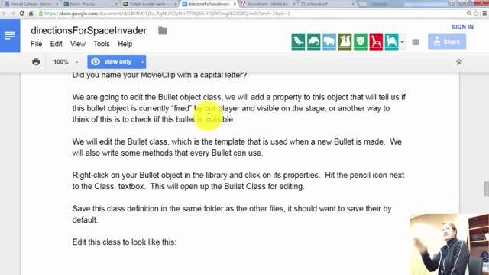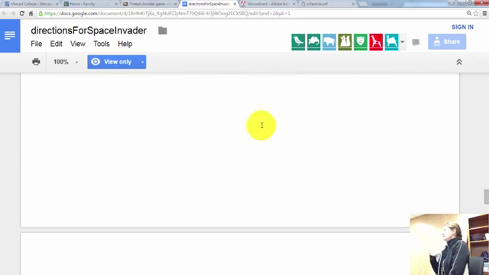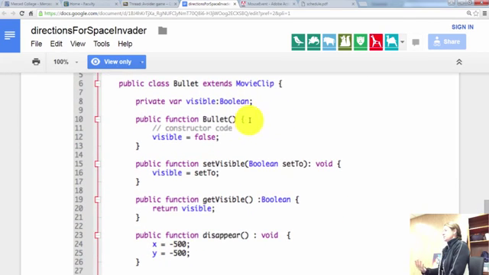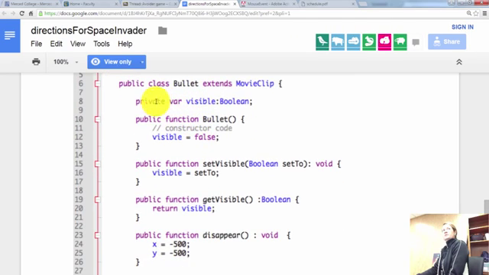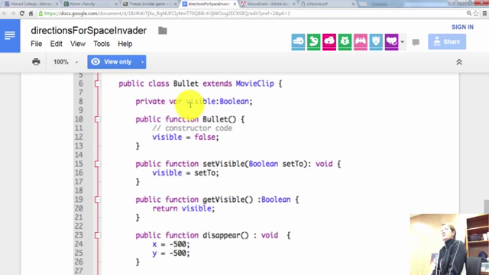It's much easier if we make this a property of our bullet, whether he's invisible or visible. So we're making a new property for our bullet objects. Alright? So we're going to edit our class definition for our bullet to look like this guy here. Well, actually, we're going to let Flash make the new class for us called bullet. And each bullet object is going to have an instance of visible. And visible is either going to be true or false. If it's true, he's on the stage, and if it's false, he's not on the stage. Okay.